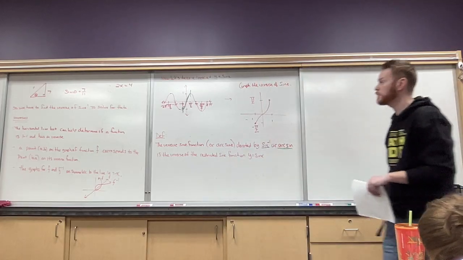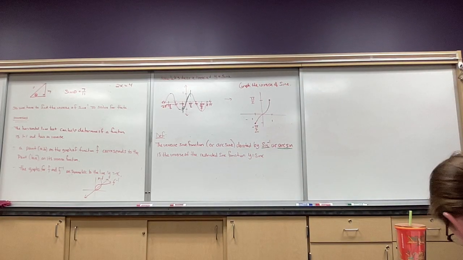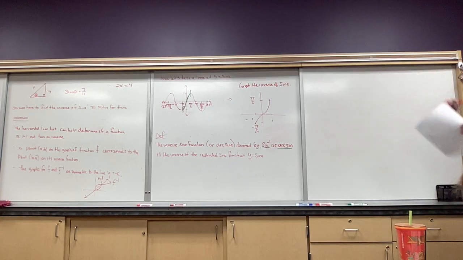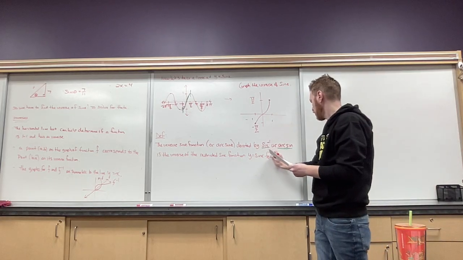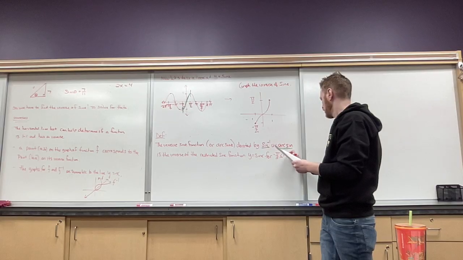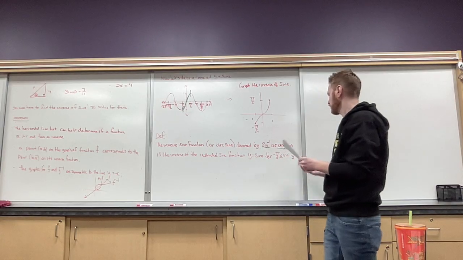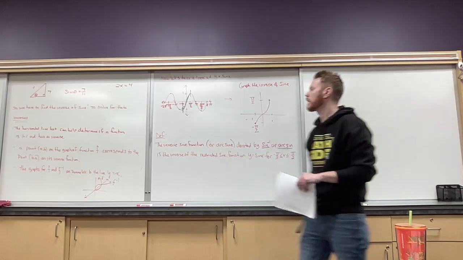Okay, because we did restrict it. Look at what I drew up there in the green. We're not looking at everything with that sine wave, just that part of it. So that's why we're calling it the restricted sine function. And we did it for the following values: -pi/2 to pi/2. So you can see right here, -pi/2, pi/2 is where I restricted this.